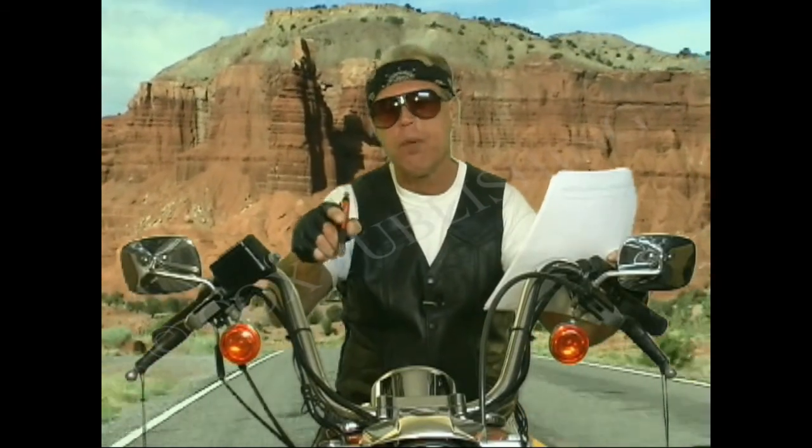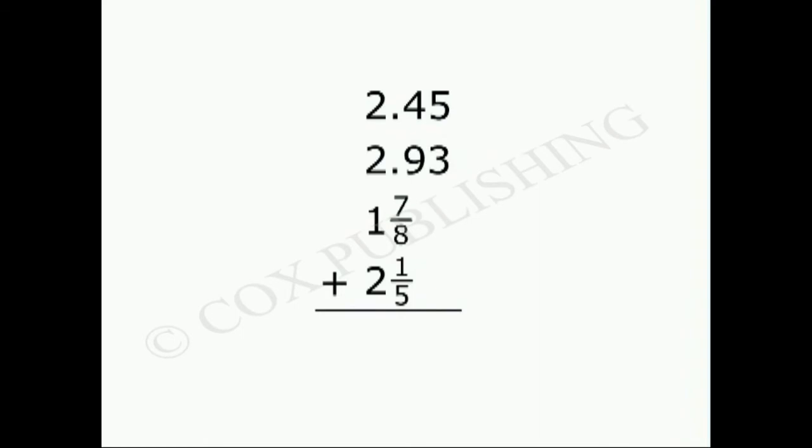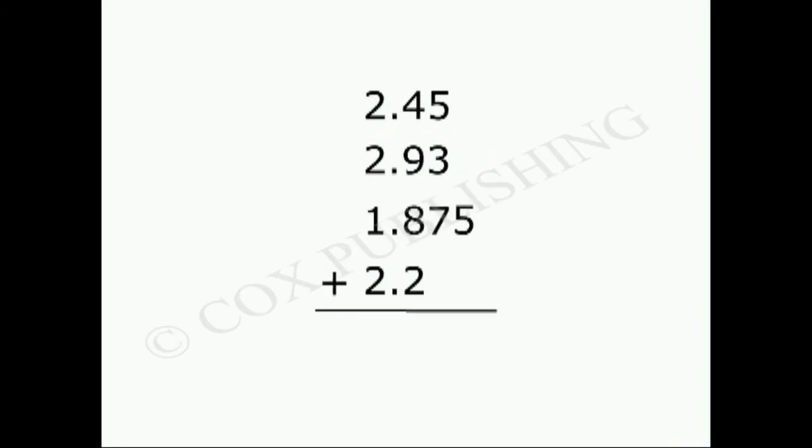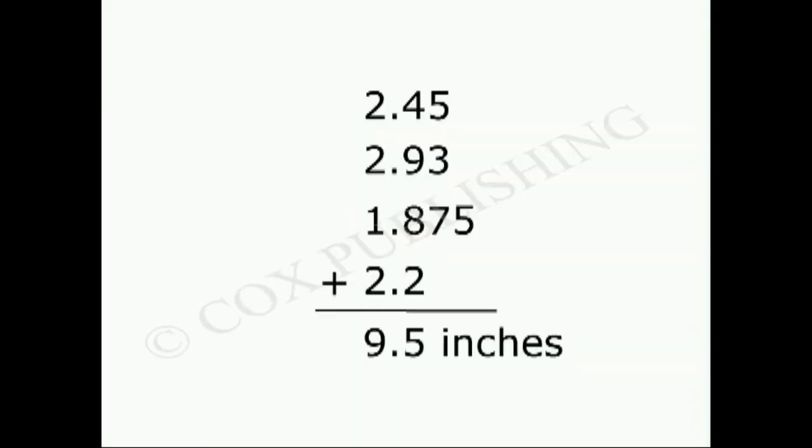I have to add all 4 measurements together to find out how big the plate has to be in order to cover the 4 pieces. I'm going to change the 2 fraction numbers to decimals, then add them all together. The answer is 9 and 455 thousandths. The problem said I have to round off the answer to the tenths place, so I have to look at the number next to the 4. It's 5, so I have to round the 4 up by 1 to 5 and drop off the rest of the numbers. The answer is 9 and 5/10. Correct. So the plate has to be at least 9 and 5/10 inches to cover the 4 sections.